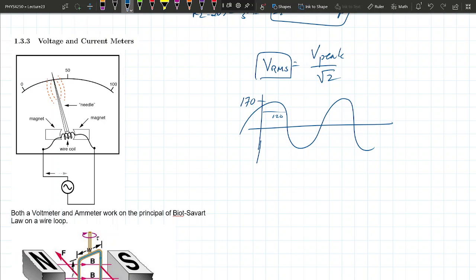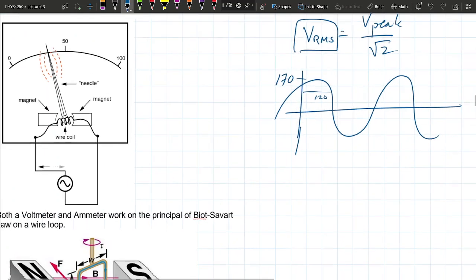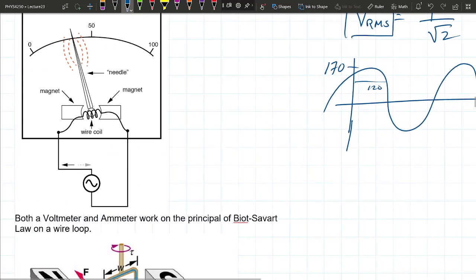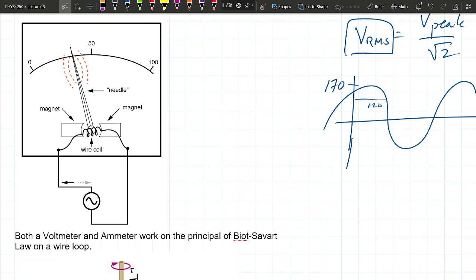But what I do want to tell you is, I might have talked about this in general physics too, how a voltage and a current meter actually work, okay? The way this works is actually based on magnetic fields and magnetic forces, okay? If you have some sort of current going through here, let's say following this arrow, right? What happens is that this current will follow this little squiggly line and then come out this way. And it's going to go around and around and around, just a bunch of positrons going around and around and around, right? But in reality, it's actually electrons going backward, okay?